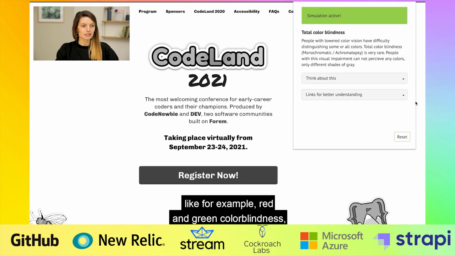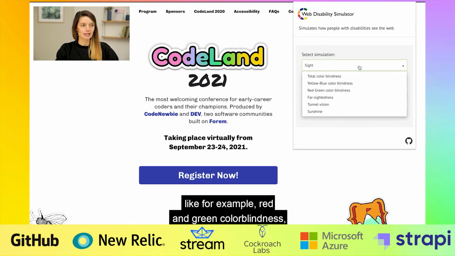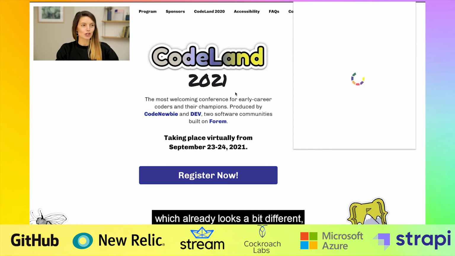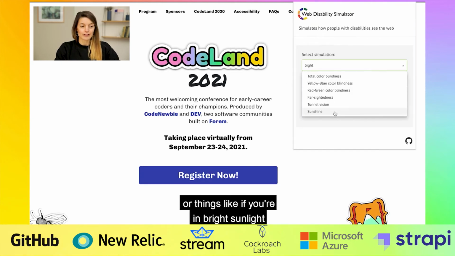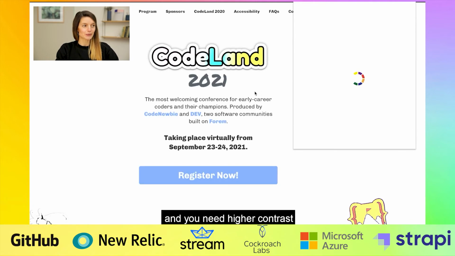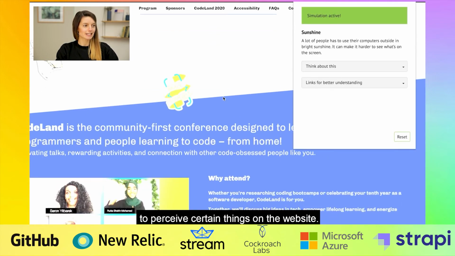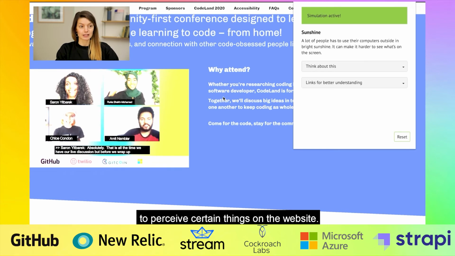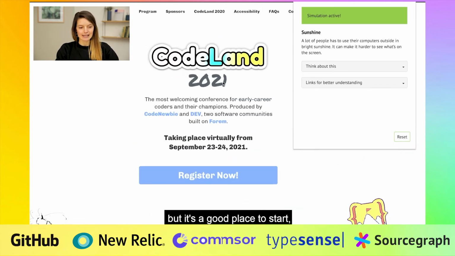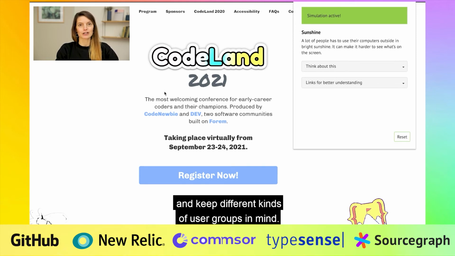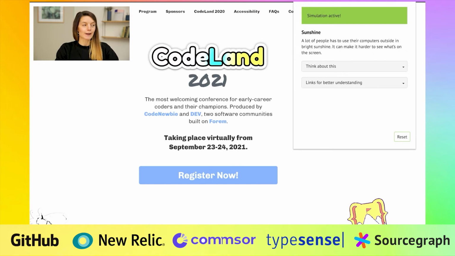There are other options, like, for example, red and green color blindness, which already looks a bit different, or things like if you're in bright sunlight and you need higher contrast to perceive certain things on the website. This is, of course, not very precise, but it's a good place to start and maybe just to double check and keep different kinds of user groups in mind.